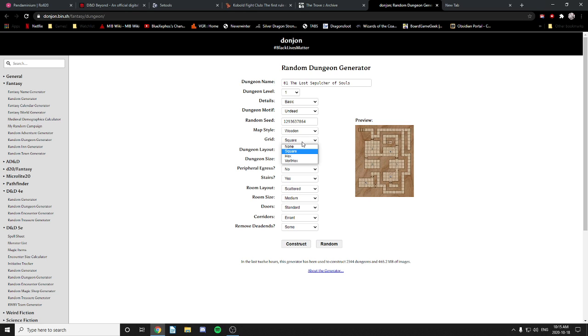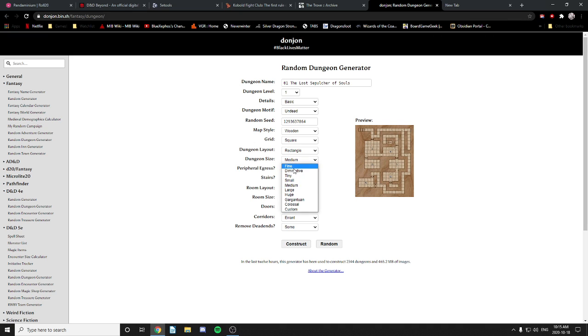The grid is going to be a square, just because I am using 5th edition. The dungeon layout can be any of these. There are 9 options. 2. Okay, boring old rectangle.